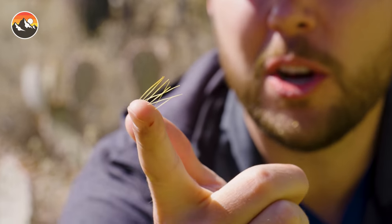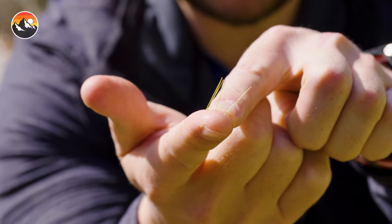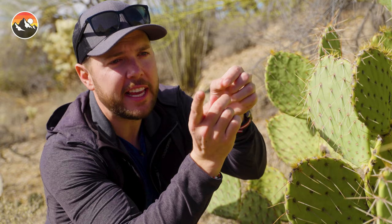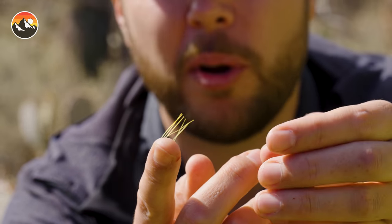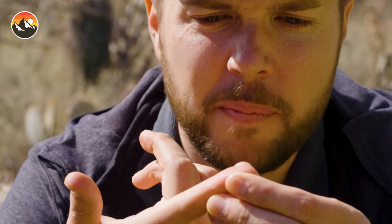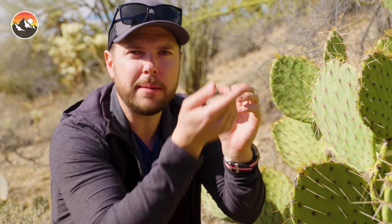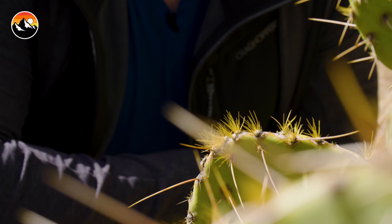Yep, you see those? These finer spines easily detach. And if you can, yeah, they hurt coming out too. They have reverse barbs, so they stick in really well. That one, I got a couple little spines left on there. So they're very brittle and they break easily. Even removing like that, I've got a few tips left. Okay, salute to you, prickly pear, but we are on to probably the fiercest competitor of the day. It's time to go see spike test number four.